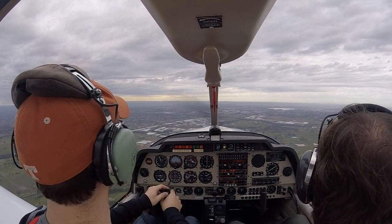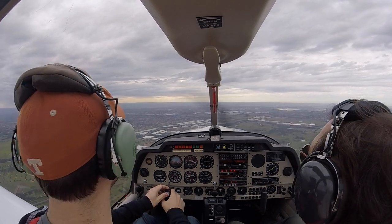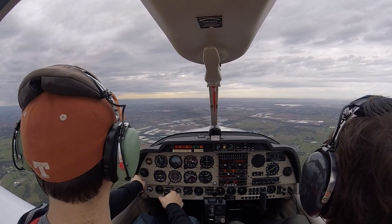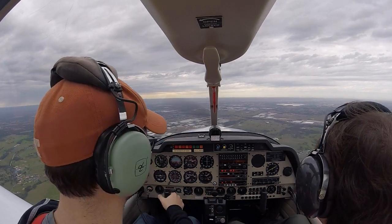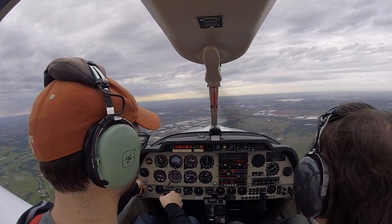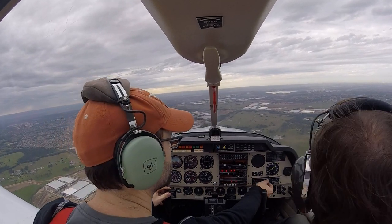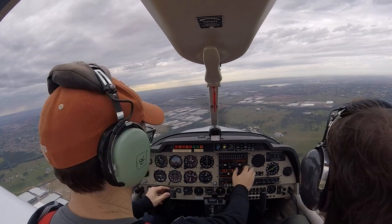I'm not going to go on tower frequency yet, but soon. Alright, so it's runway 29, we are going to join the downwind leg at 1,500 feet. It seems like there's a crosswind from the north, but I don't know about near the ground. Engine temperatures and pressures look fine, fuel is fine. I'll start descending too. Jetstar 660, track direct to Fox.